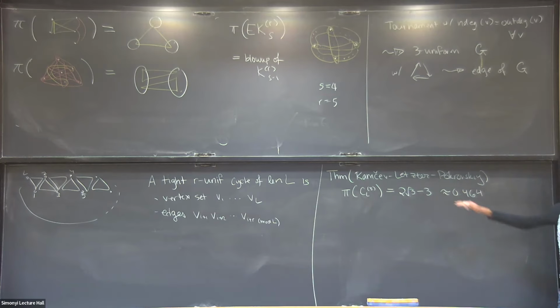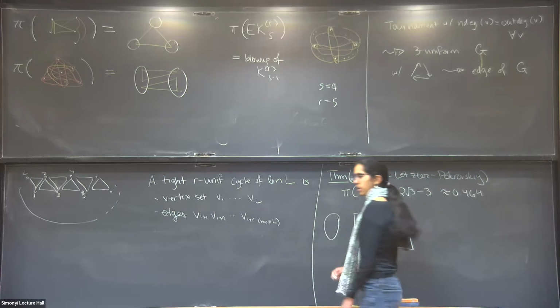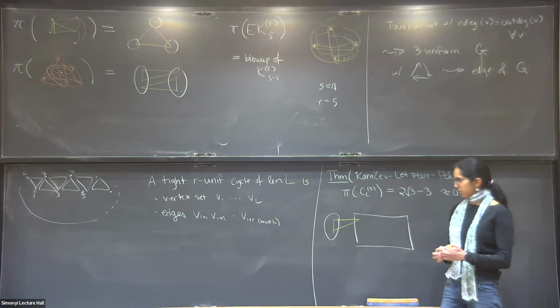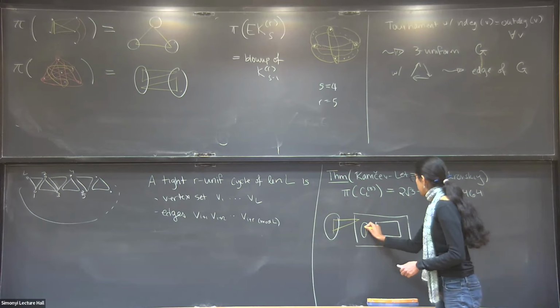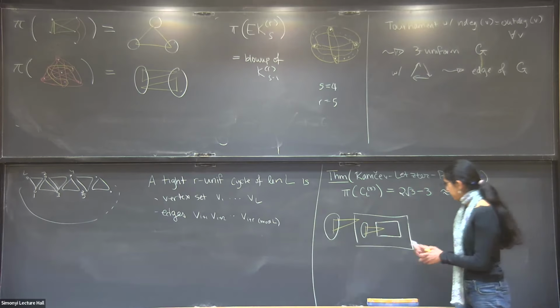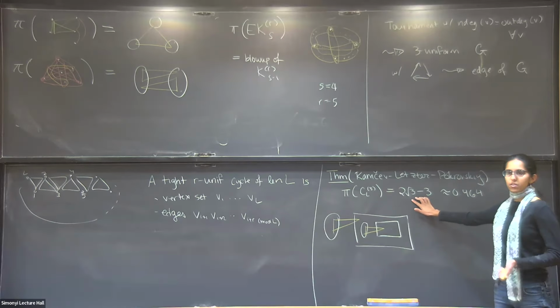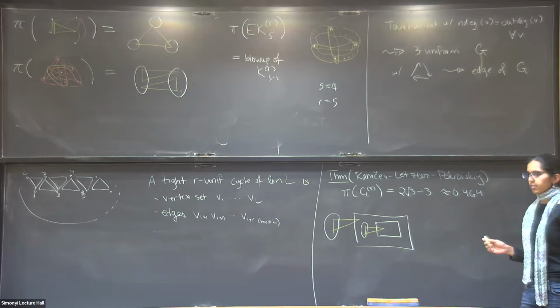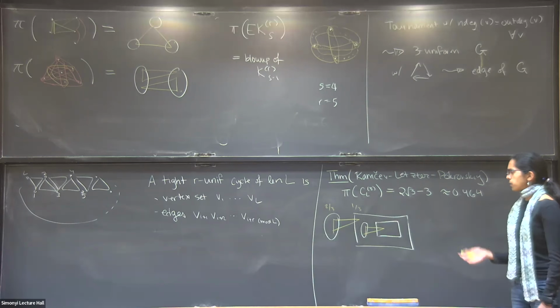But the relevant thing is that this irrational number comes from some fractal construction. So what is the construction? I take my vertex set and I divide it into 2 chunks. And I take every edge that has 2 vertices on the left and 1 vertex on the right. Now I'm going to divide this bit into 2 chunks and do the same thing. And then I'm going to keep iterating within the rectangle. So I get some fractal construction, and this quadratic irrational is the place where some cubic is maximized. What's the ratio between the sides, roughly? It's something like 2/3 and 1/3, I think. 0.63 and 0.37.